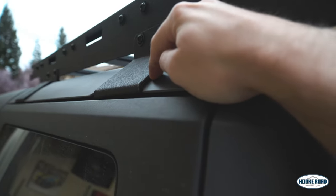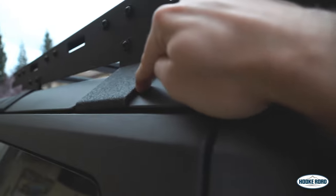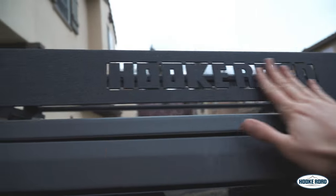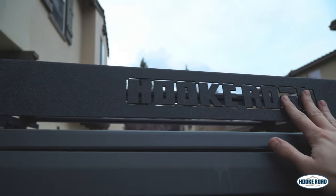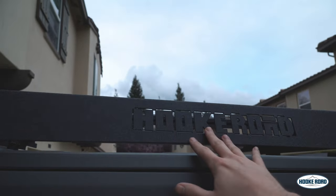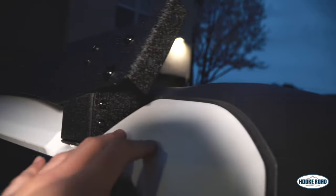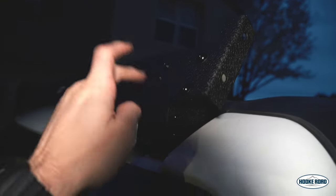The clamps have foam pre-installed on the inside, similar to the Deviate, so no metal-to-plastic contact. As far as branding goes, not too bad — I kind of like it. It's not overstated and doesn't have any contrasting colors, it's kind of hidden and looks pretty good. We now have the top bar on, so we have the full fairing up front — something different from my other rack, which didn't have a fairing.